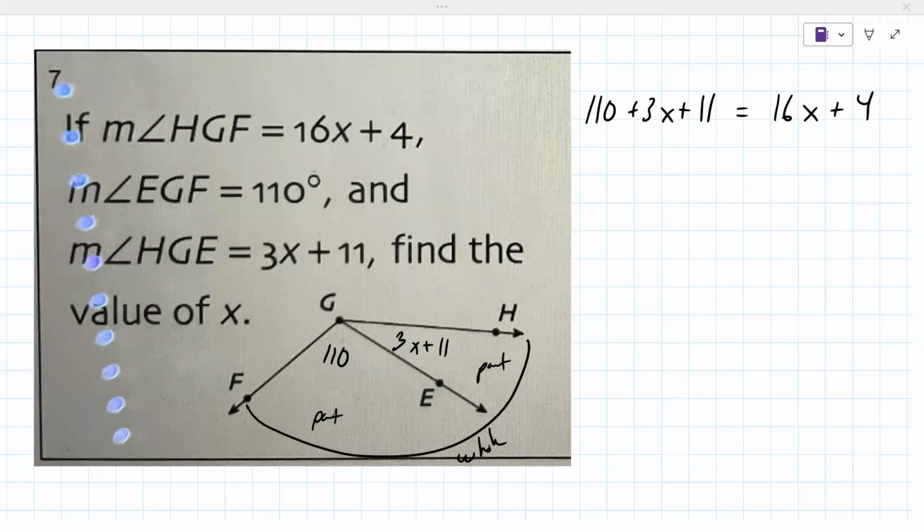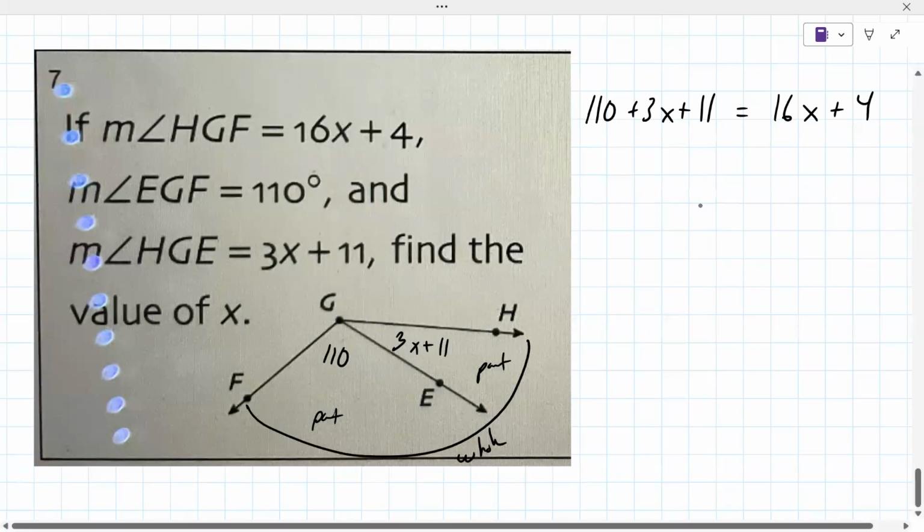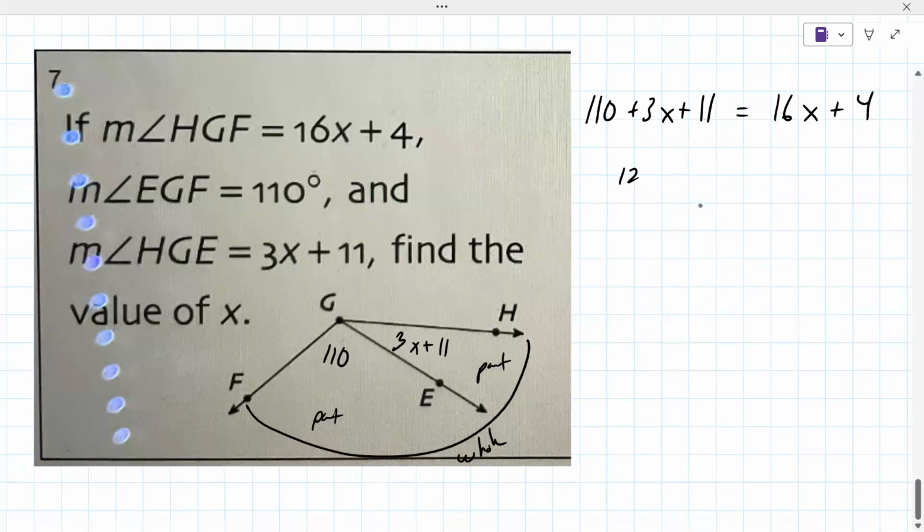I have x equals 9. That is correct. Very good. I could hear you working through that. Always good that you're able to work it out on your own. You end up getting 117 equals 13x, x equals 9. Are you allowed to use a calculator in this course? Yes. Okay, good to know.